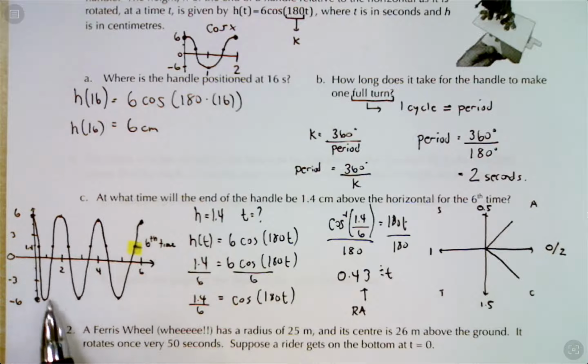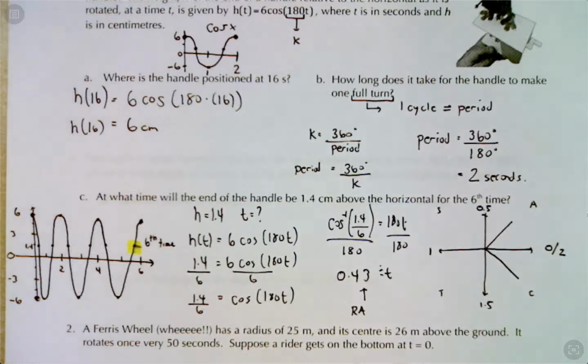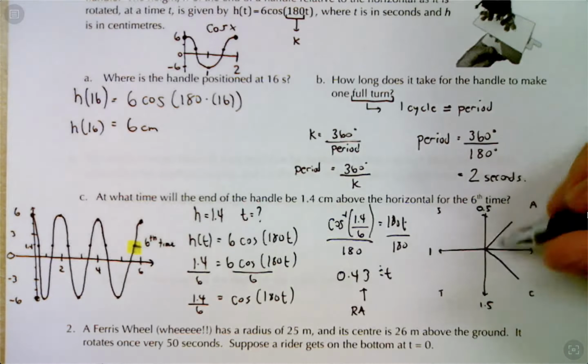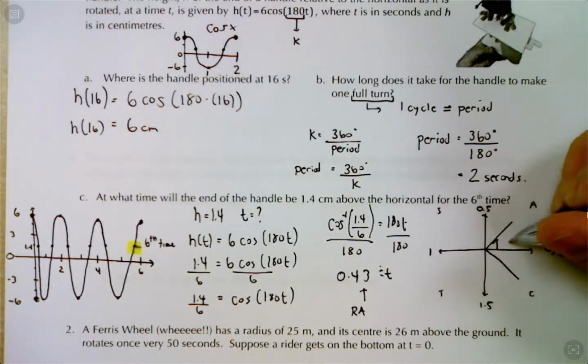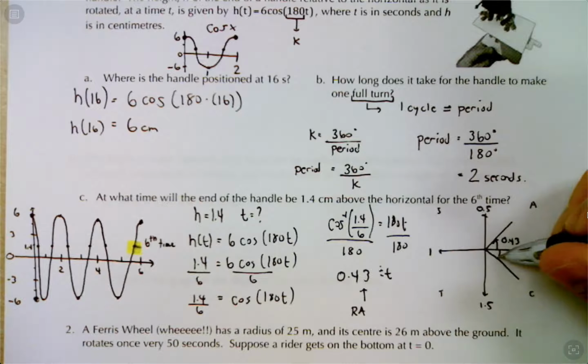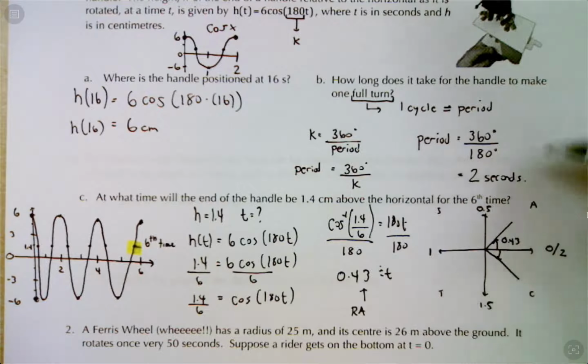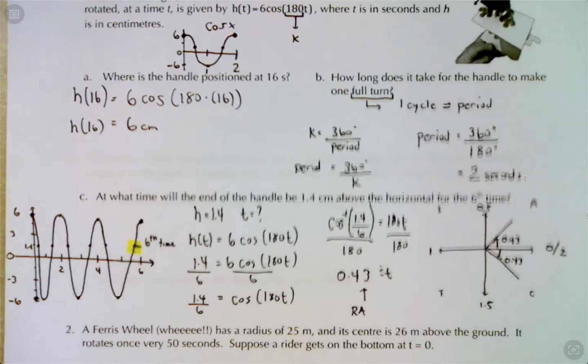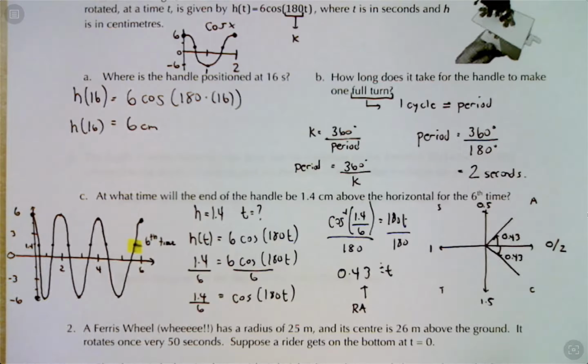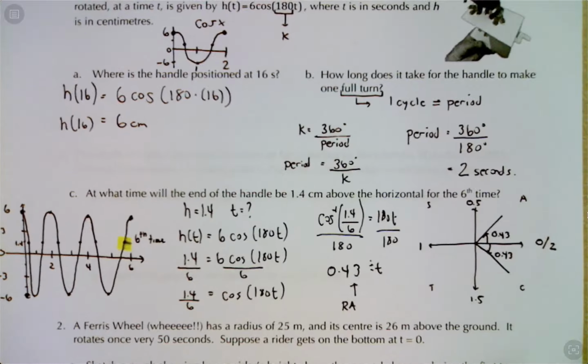A full rotation takes place over 2 seconds, that's why we're back to the max again. How do we use this 0.43? 0.43 is the time it takes to go to the first terminal arm, and it's mirrored in the time that it takes, or the time you're short of finishing the rotation. It's like your related acute angle, but since we're working in time, it's like a related acute time. How do we use that to figure out our times?